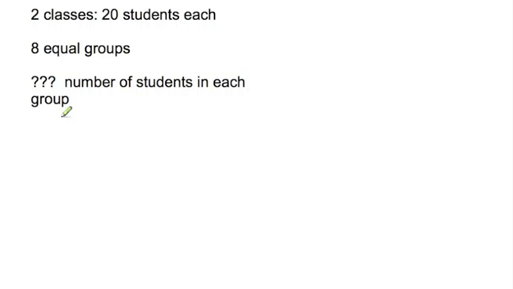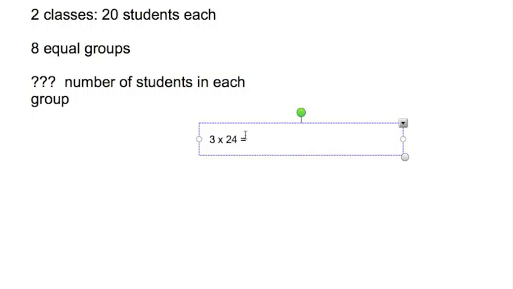So if you were actually to solve this, what would be the first thing that you need to find out? The very, very first thing. Right, you're going to want to figure out, well, how many total people are there? So the first thing you're going to want to say is 3 times 24, and you get an answer, and 2 times 20, and get an answer.